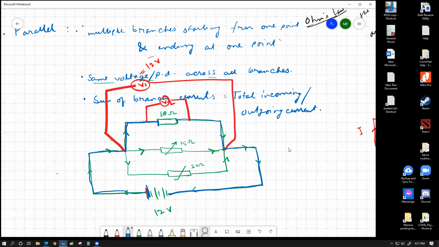There is a seamless, uninterrupted flow path of charges from the positive end to the 10 ohm resistor, and from the output of the 10 ohm resistor all the way to the negative end. There are no obstructions in the path in between. So we can say that the 10 ohm resistor is directly connected to the 12 volt supply because of the kind of electrical connections that we have over here. Is this statement acceptable to you?